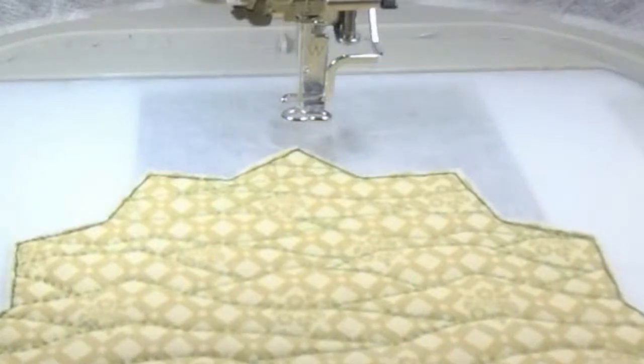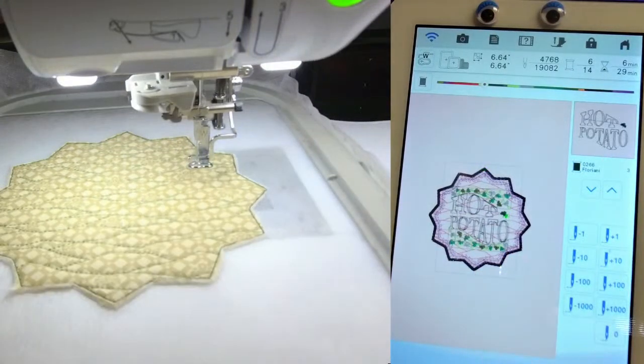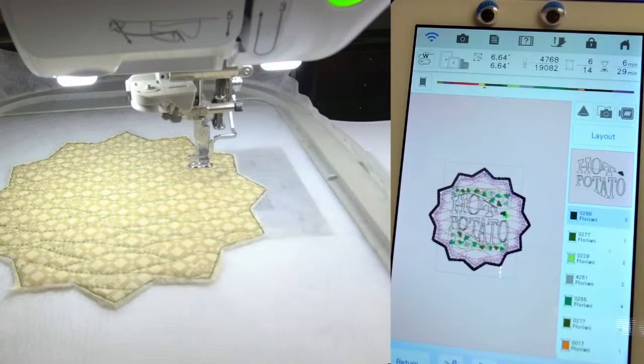Okay, I think this is probably a mistake. So all you have to do, if you're running into it, it's just the outline. I'm just going to skip it. And now we're going to get into the lettering. So now is when we can start using our medley. I just inadvertently, I think because it's yellow, I can't see the yellow at all on it. I'm going to try to use the variegated thread as much as I can because it's awesome. And that's what I am putting on right now.